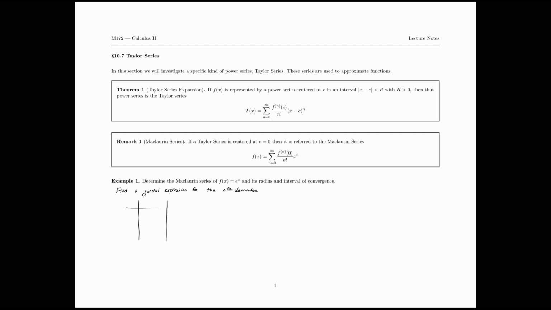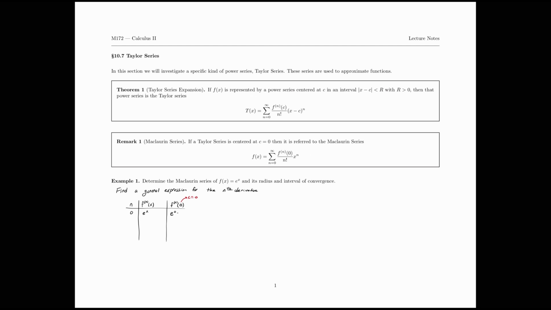is create a little table, and put n in the far column. I would put the nth derivative of f(x) in the next column, and then I would put the nth derivative with our center value plugged in. I'd start off with 0, so the 0th derivative is just the original function. Then if I plug in my c value, I get e to the, and for us the center value is 0, so I'll just fill this in and put 0 for our center value. I'm just going to say c equals 0 here.